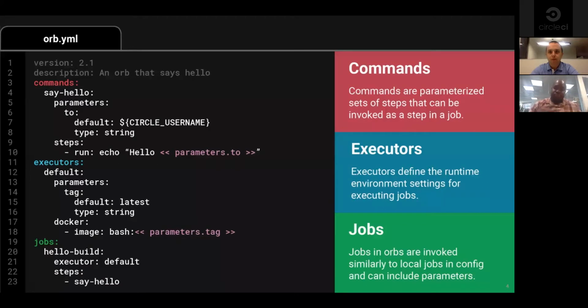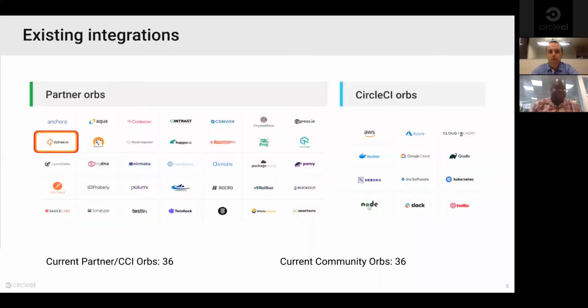On the next slide, you'll see that we have partnered with several technology partners. Since we've been doing this for a while, our technology and developer community has grown quite a bit. If there are any third-party integrations you need to plug into your CI/CD pipeline, it's very beneficial to look through our orbs registry, because odds are we've implemented a third-party orb that allows you to integrate with that service, and you can just pull down the orb and not have to rewrite all that configuration logic yourself anymore.